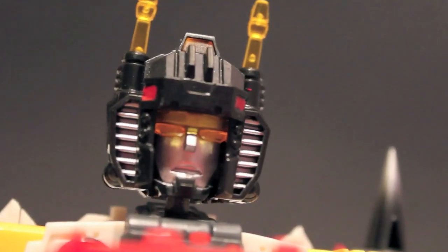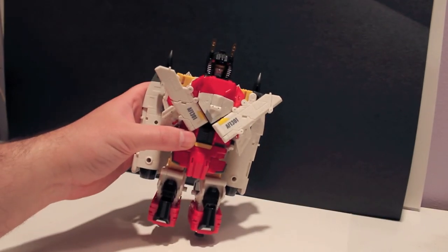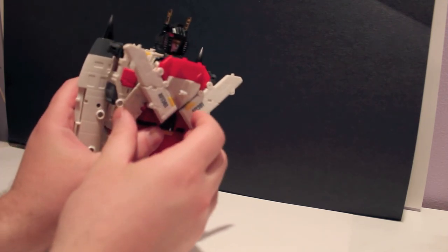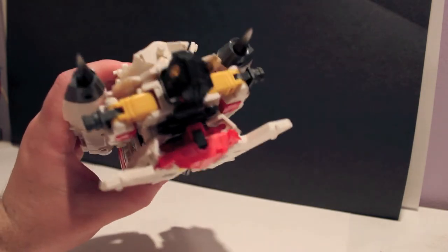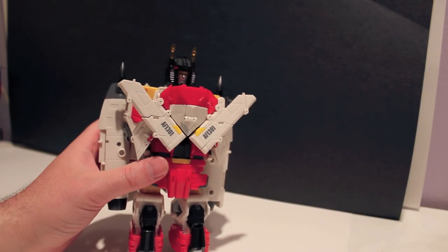The other point of contention is his face, and this one I do agree with. He's got this permanent look of surprise — like he just walked in on his parents having sex — which I don't really like. But they also said that if enough people don't like it, they will change the head, and it's just on a ball joint so you can pop it off and pop in a new head. Hopefully that actually does happen. Overall I do dig him. I don't really mind the chest piece at all, and I think once it's all done up it will look much better. It looks kind of crappy right now with the chest piece but no arms or legs on it, so it looks out of place. But once it's done it's going to look fine, and if you don't like it there's always the mod or waiting for another chest piece.